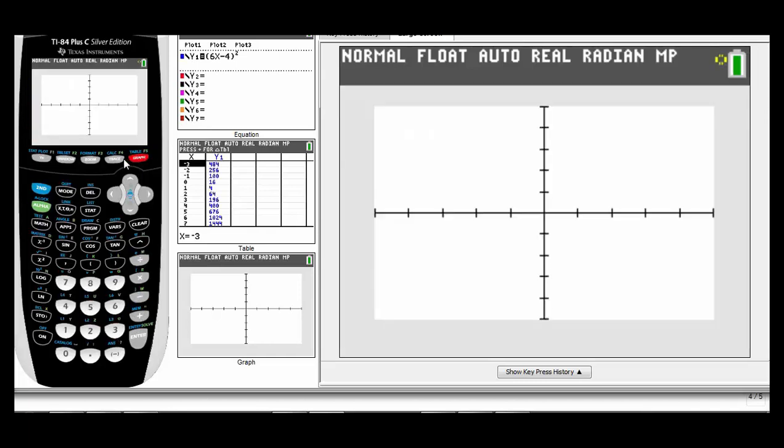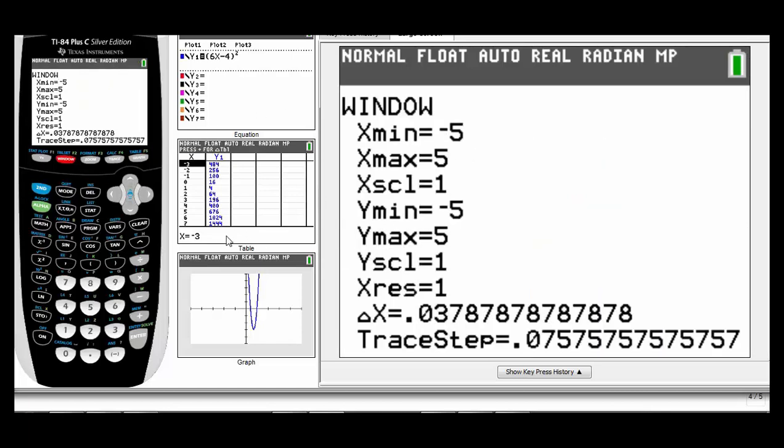We might have to readjust our viewing screen here. It just kind of depends on how things will look. I can definitely see that I have over here the left endpoint and the right endpoint in terms of my intercepts on the x-axis, but I might want to see a little bit more here. I want to go down further on the y-axis. That way I might be able to see where the vertex is. So y min, let's go negative, I don't know, let's go negative 20 there and see if we can see it.